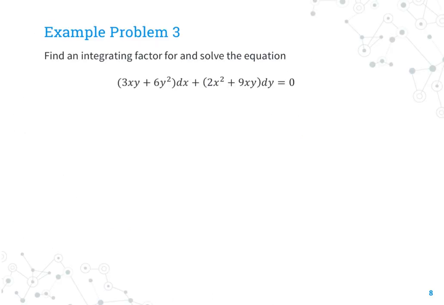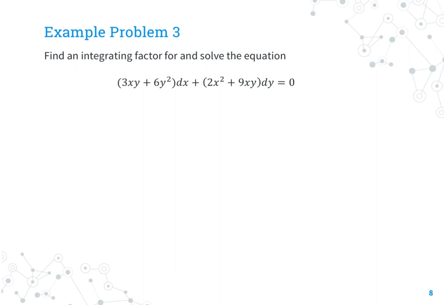For our example 3 from section 2.6, we're going to have to use a different method than we used for examples 1 and 2, because we're going to find that when we try to find our nonlinear integrating factor as only a function of y or only a function of x, we can't. Both are dependent on both x and y. So we have to come up with another approach to see if we can make this non-exact equation exact.